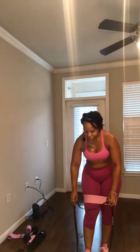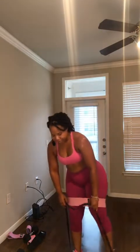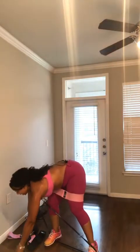Feet are shoulder width apart. Knees are bent. You're going to come up, pick that super band up, put it around your body, and let it rest on your upper back, not your neck. We're using a lot of equipment with this one exercise, okay? So hip band, super band, and your dumbbells, okay? So you're grabbing your dumbbells, and it looks like this.